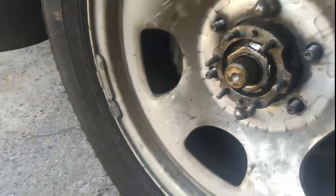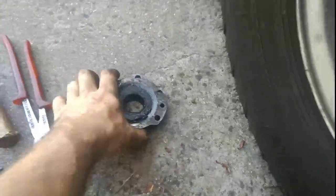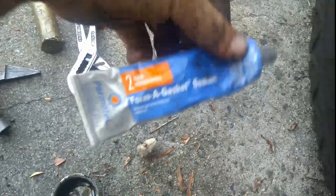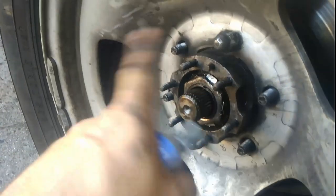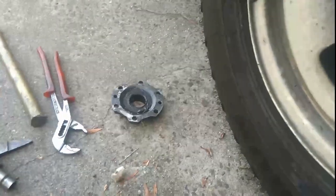Next thing to do — just clean down the surface where your hub's going to mount to. If you're full-time four-wheel drive, this is what your hub's basically going to look like. I've cleaned both surfaces now. Next thing to do, as I've done before, is a fine bead of gasket maker around here. This is what we use — FOMA gasket. This is a non-hardening gasket. What you don't want is a hardening gasket, because it'll make it nigh on impossible to get your hub off if it hardens up. So I'll put a thin bead of this on and then put the hub back on.